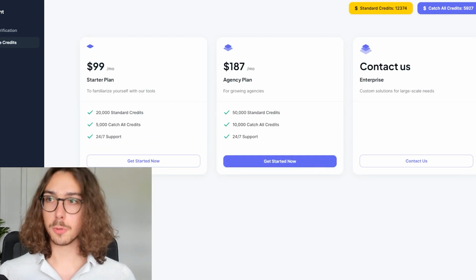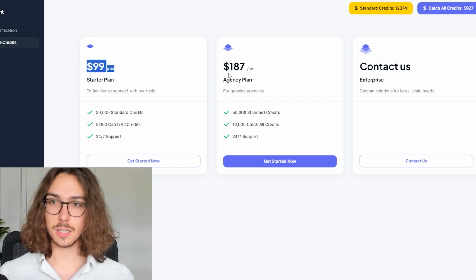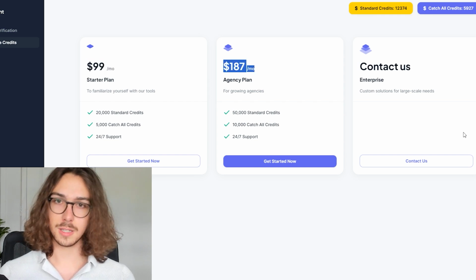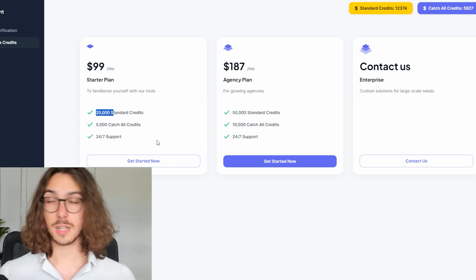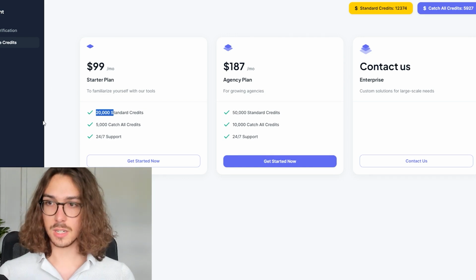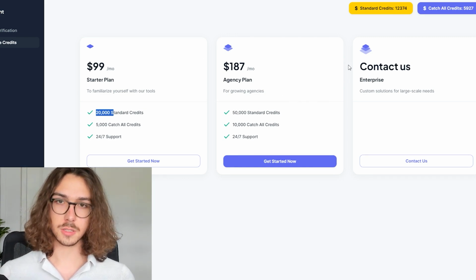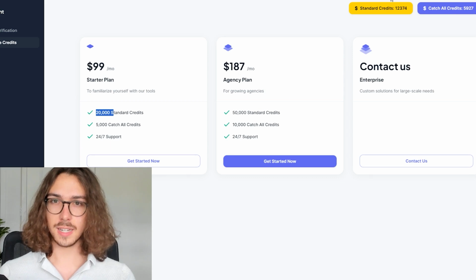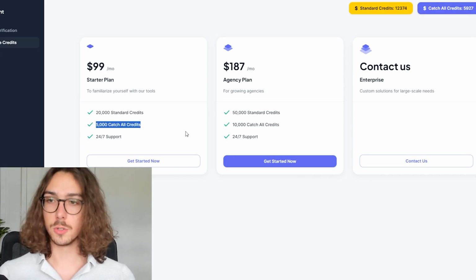So now talking about pricing for Listmint's platform. So you can see here, they have a couple different plans, a $99 a month plan, a $200 a month plan, and then an enterprise plan that's custom. Personally, for probably most people watching this, if you do the starter plan, unless you're reaching out to more than 20,000 people a month, this is going to get you covered. And then if you want to do more high scale stuff, you can do the agency plan or the enterprise plan. And I think they can negotiate out. So if you want only catch-all verification, they can do that for you too.